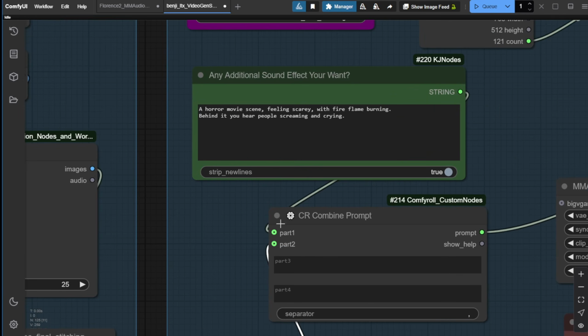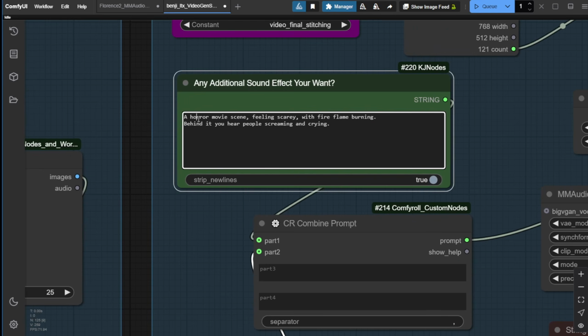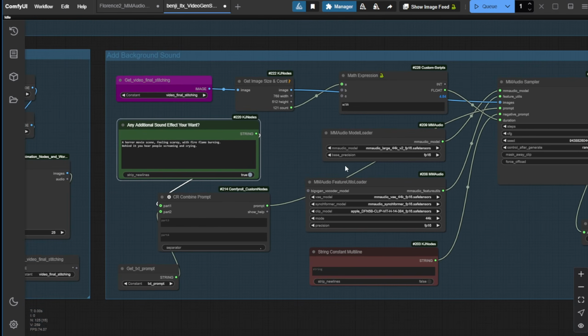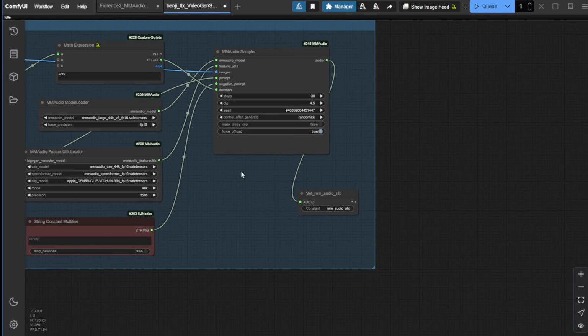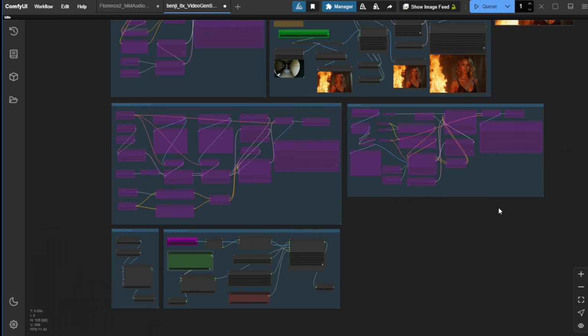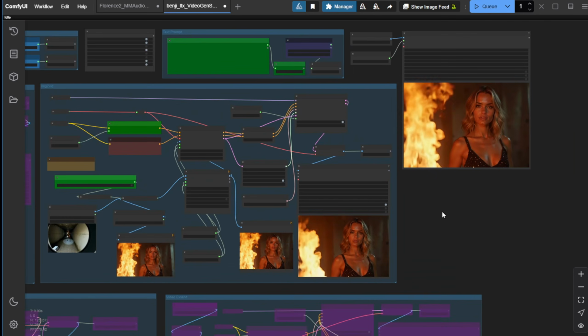Sometimes using Florence 2, I've tested, is kind of boring. It's not going to have dramatic sounds for your AI video scenes. So the best way is going to be combining the text prompt that described the image to video, and also the first part, I've combined the text prompt that's specific for this sound effect for these AI videos. So that way we will have a better sound generation result here.